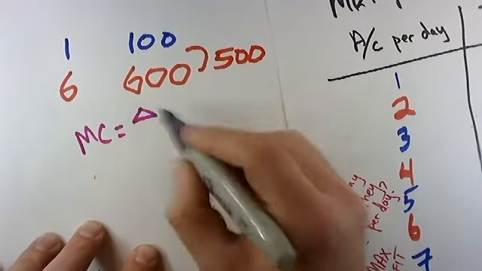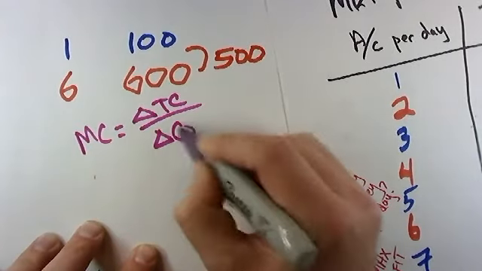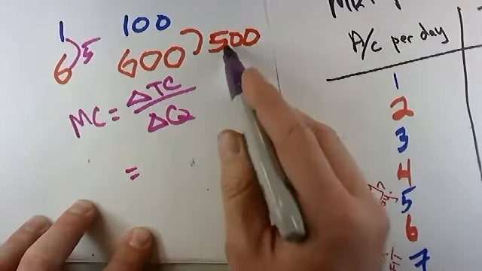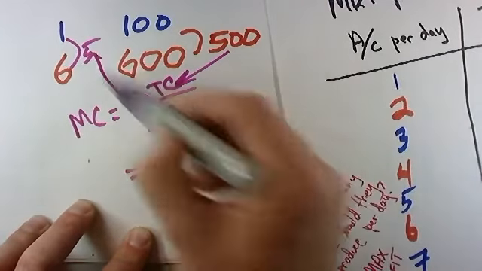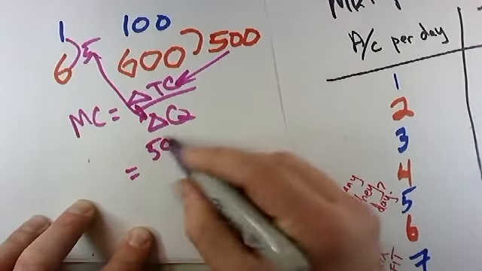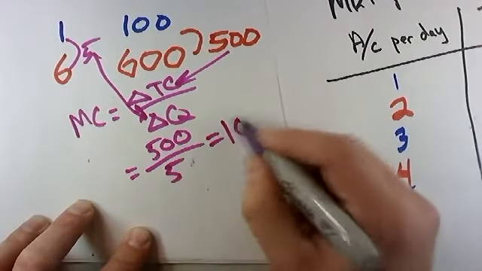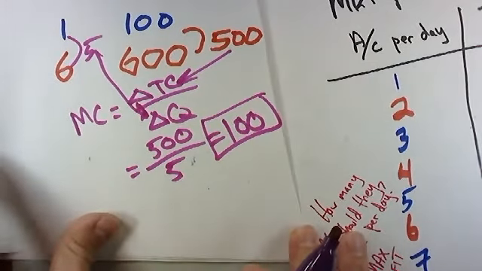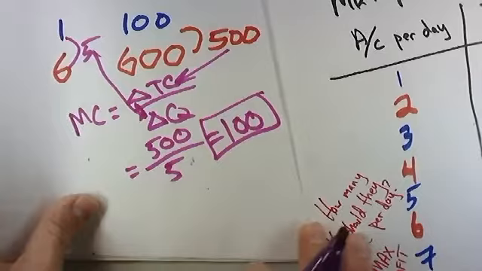is actually the change in the total cost per change in the quantity. And so if our quantity is increasing by 5, then we need to have that 500, which is the change in the total cost, divided by the 5. So it ends up being 500 divided by 5. So our marginal cost ends up being 100. Just keep that in mind. The book, for the most part, has everything going incrementally, in terms of 1. But I've seen some of the problems on Connect and other places that don't go up by 1. So I just want you guys to be aware of that. Don't get surprised by that. That'll be easy points to lose on the test.